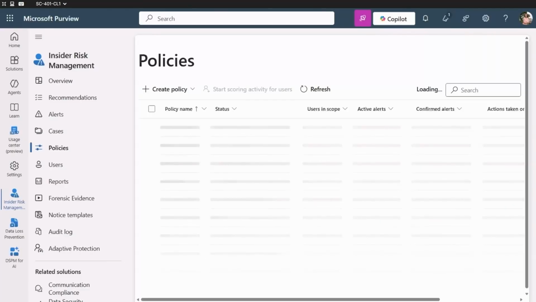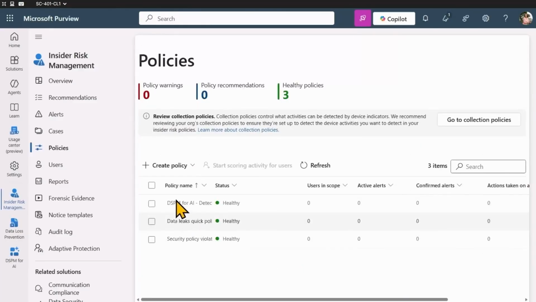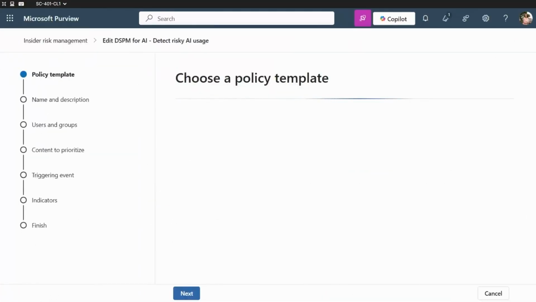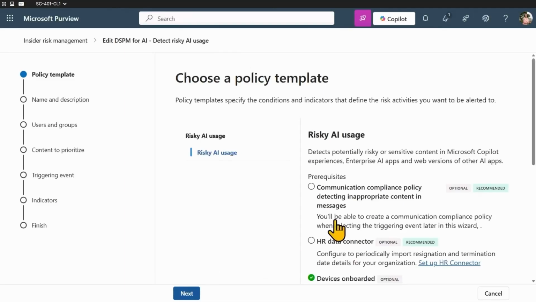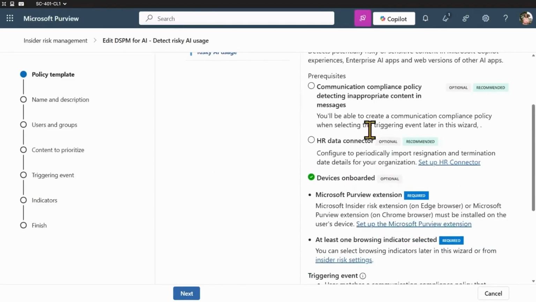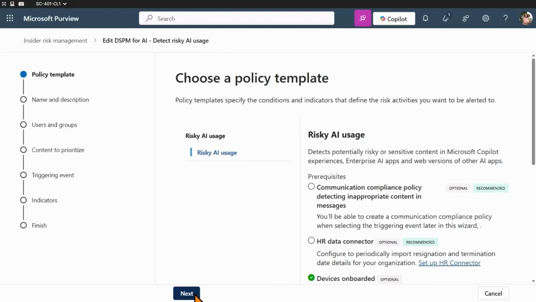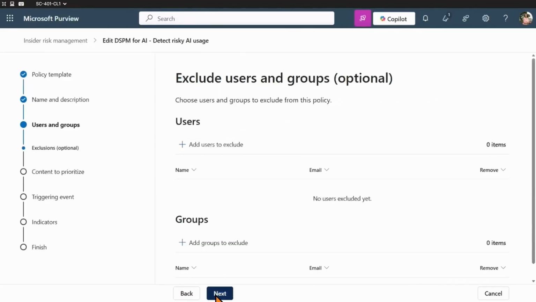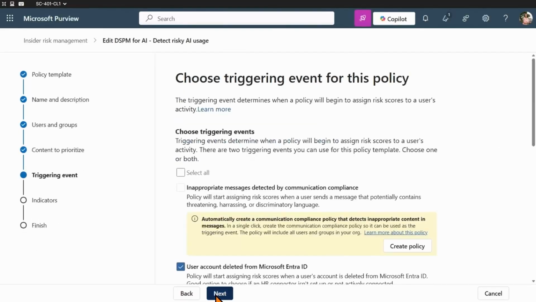If you need to go through and modify this, say, the list of generative AI sites, or make some changes around what represents a risky idea, or even thresholds, we can simply hit Edit Policy, because once it is implemented, it ultimately is just a prefab template ready to go. We can select Next once it's ready to go. We see that it is a risky AI usage template, with device onboarding being one of the critical factors we need to focus on. We've scoped this out to all users currently, but you could exclude if you need to.